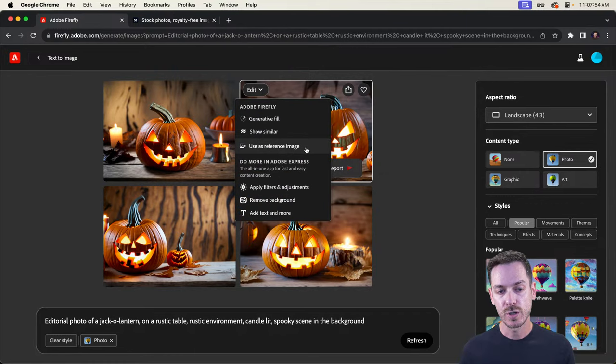Which will take us into our normal recolor, I believe. But it's also going to prompt us to go into generative recolor. If you open it for the first time, it's going to say, hey, we have generative recolor available. You can do that, so I'm going to hop in there. Very similar to what you saw on the web, right?